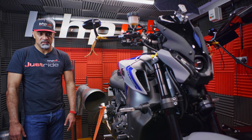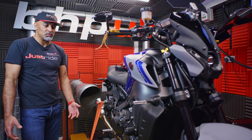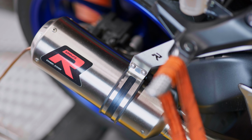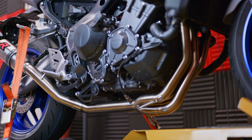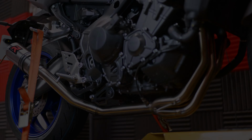We know we're going to find that it's lean. It's probably going to be lean everywhere, but let's not make any assumptions. Let's see exactly where it's lean and how lean it is. This particular bike has come to us with the Dominator R system fitted. It's fully decatted, so we're going to set this particular bike up for this exact system.